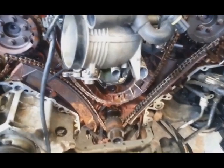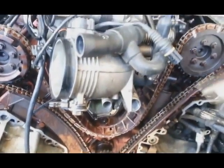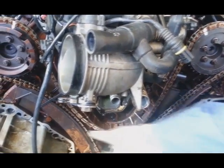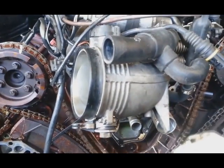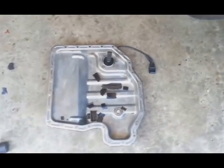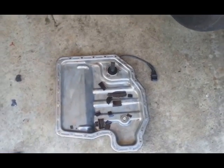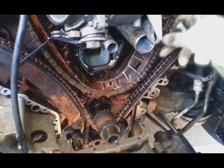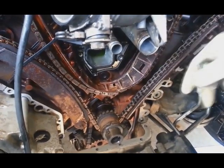Everything is on the table right now. So we see the timing chain guides, right, left and center one. That's what my noise was. You can tell that's supposed to be plastic over here, the one we found in the oil pan. So it's completely gone. That's why the chain is so loose, it's making that rattle noise. So guys, remember, that's what we're talking about.